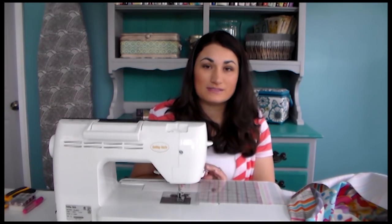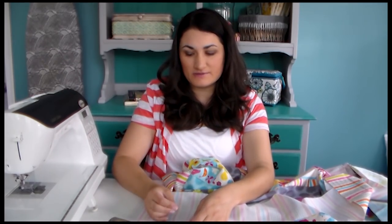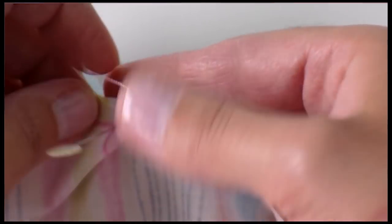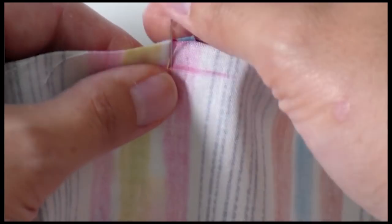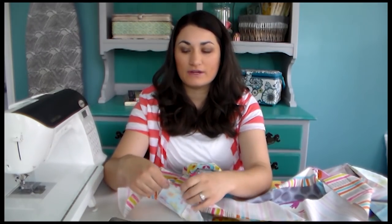I'm going to do the same thing on the back side of my quilt top where the border is going on, except I'm making the mark a quarter of an inch in from the corner. That's going to give me a guide of where to pin. I need to pin all the way down the length of my border. I'm going to put a pin right through the center of that X on the border, and then find it on the back side and put my pin through that X. This shows where we need to stop stitching, because you don't want to sew all the way to the end or the miter won't work. Just pin down the length of your border every three to four inches, matching your X's on both your border and the back side of your quilt top.